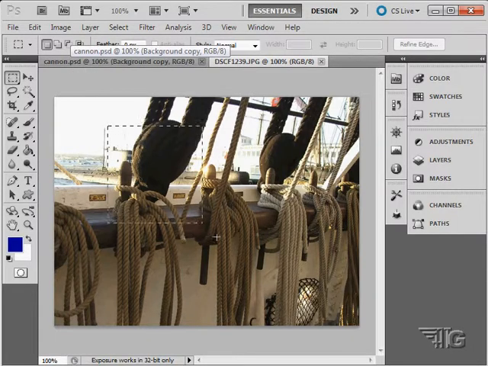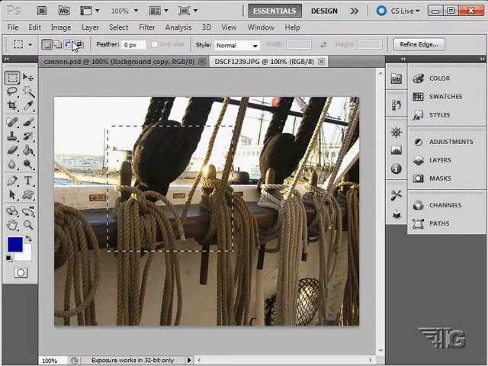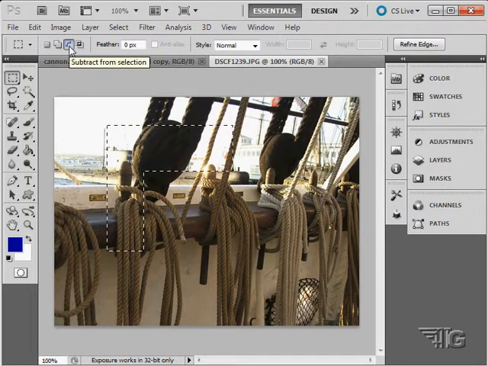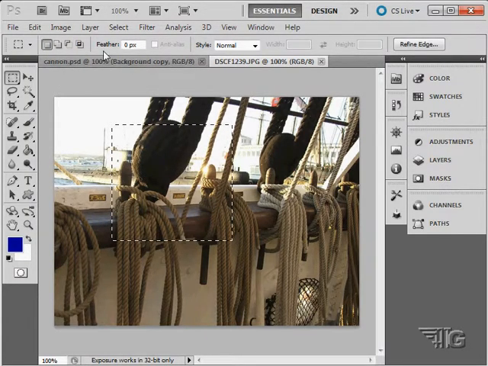I'll make another selection, and let's now choose our third option right here. I'll make a second selection right down there, and notice how it subtracts that from the existing selection. So this option adds to your selection, this option subtracts from the selection. The final one will just show you the intersect. Let me just demonstrate that. I'll make a new selection here. Let's go to the intersect, and I'll come back, and we only see the intersection of those two selections. So you can use these tools to control your selections.